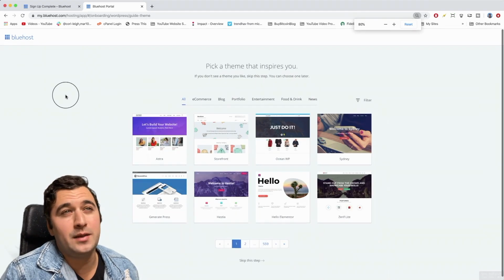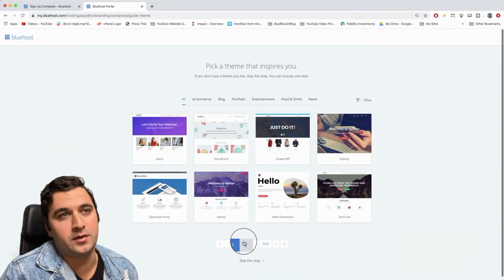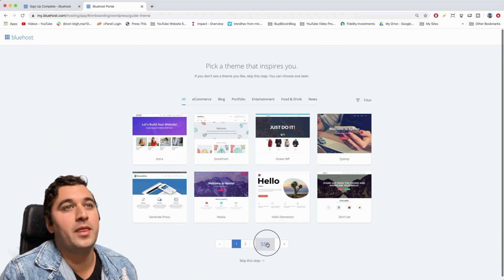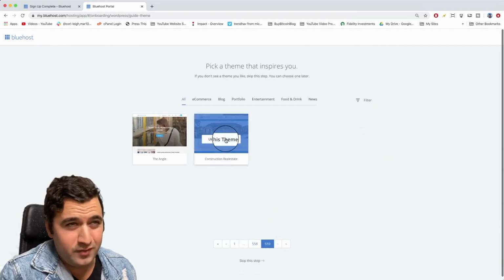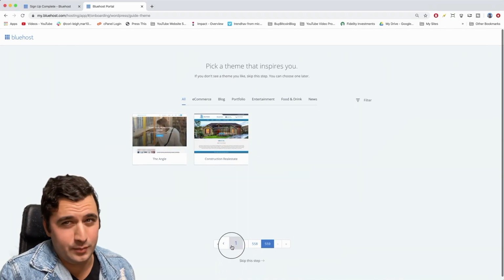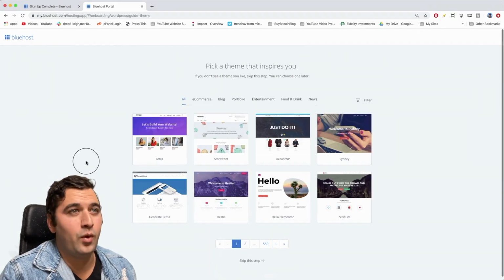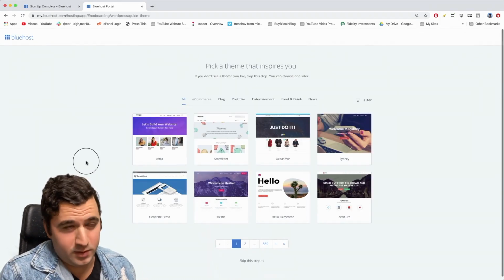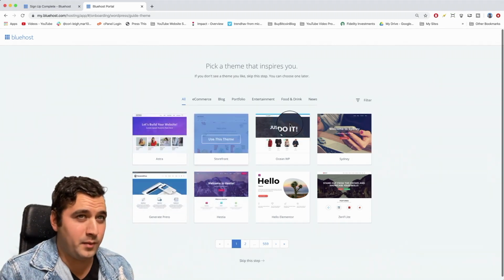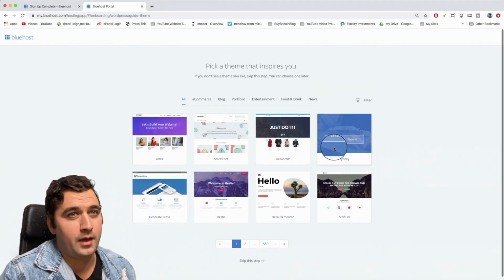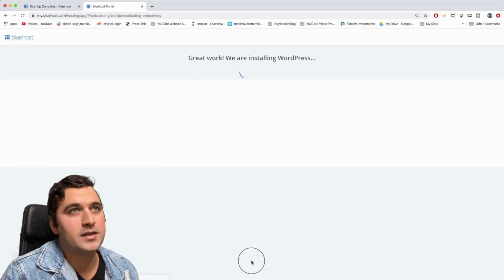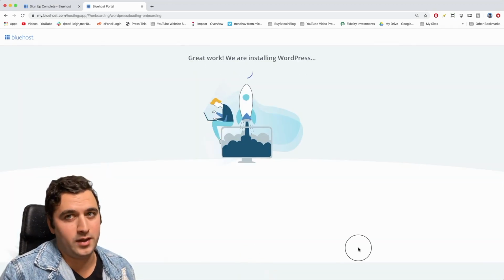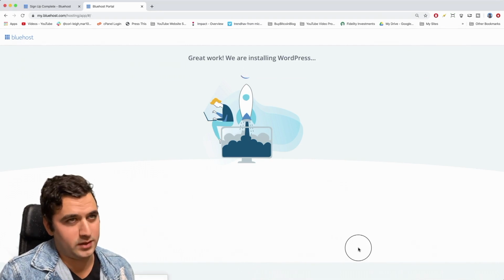So now it's time to pick a theme that inspires you, not expires. These are all great themes. I can tell you about all of them. As you can see, there's like 559 of them, so there's really not time to explain all of them. But if you want, ask me about any individual theme. I'll tell you what it's good for, why it's good, and maybe why it wouldn't be for you. I've used almost all these themes we see right here. But we're going to skip this step because I want us to try out the default 2020 theme. It's really cool, and you should know how to use it.